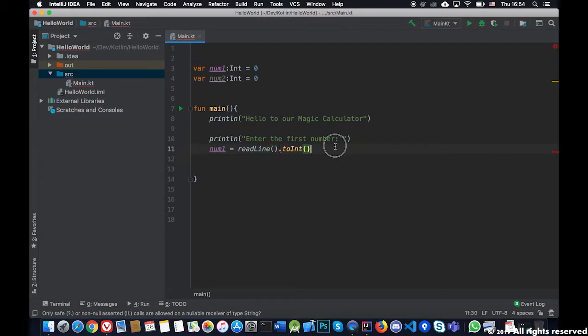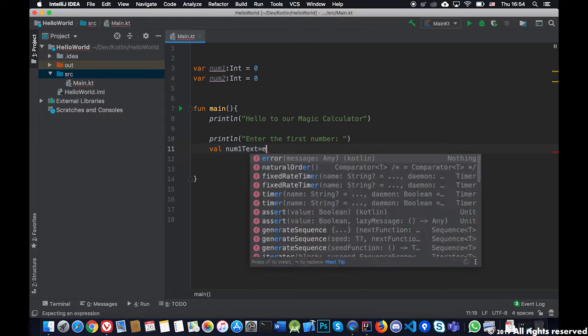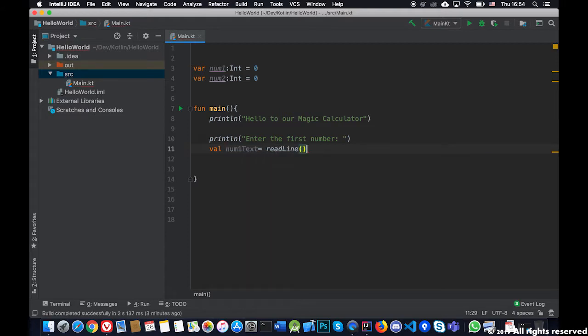Okay, we can do two things. We can do it this way, but let's do it in a simple way. We will define a value that will be the number one in text, and we read it from a readLine. Then that num1Text will be turned into a num1 int, a number.